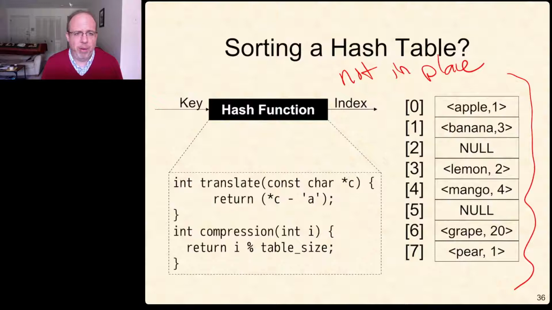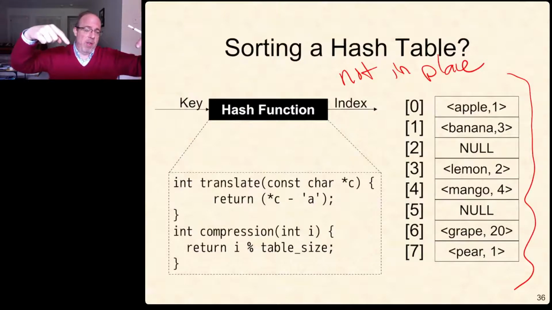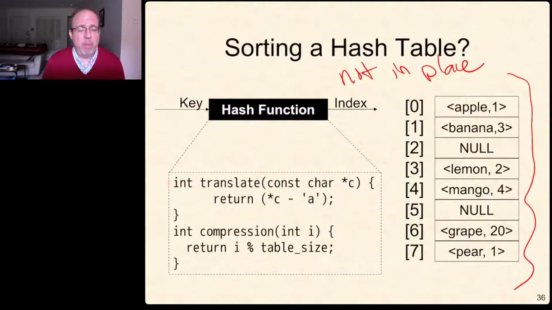or we insert it into a sorted structure. If you need a hash table sorted, and you're going to need it sorted a lot, we often will just store the same elements in two different structures, one that keeps them sorted, one that doesn't. We could also use ordered versions of the map. If we only need it sorted at the very end of doing a bunch of inserts and lookups, well, then we'll just do the copy and sort it somewhere else trick.